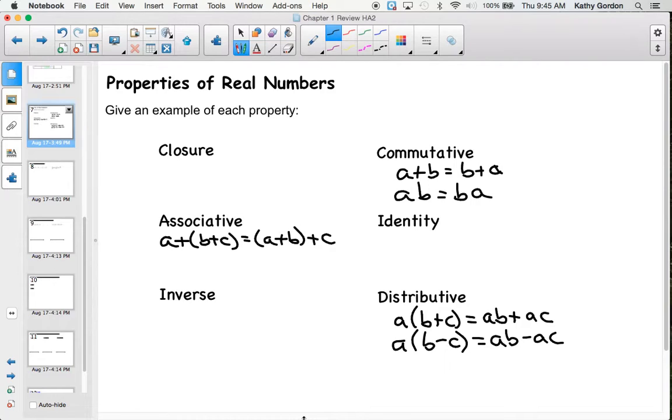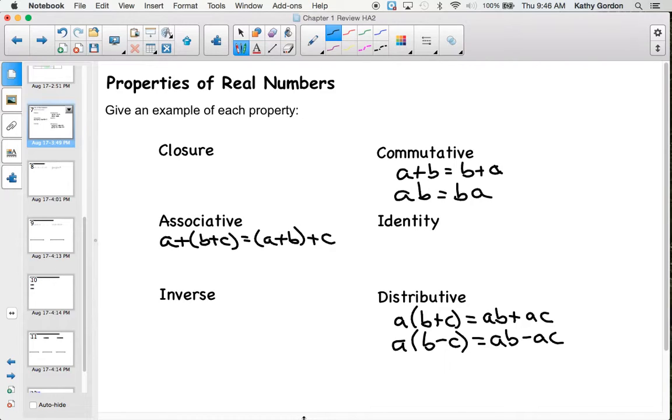Okay, so again, outside of math, if I said that Katrina associates with Henry, what does that mean? They interact. They are together. They group, right? So that's what the associative property is about. How can I put the numbers or the variables together? And what this is saying is it doesn't matter when I'm doing all addition whether I decide to add the B and C first and then do A, or whether I decide to do the A and B first and then do C. So it's all about how we're grouping it, associating those things together.